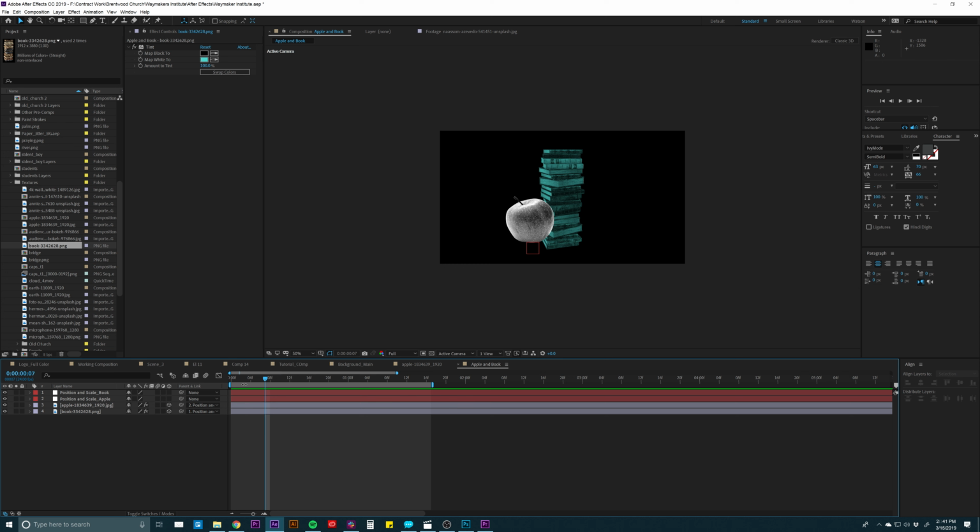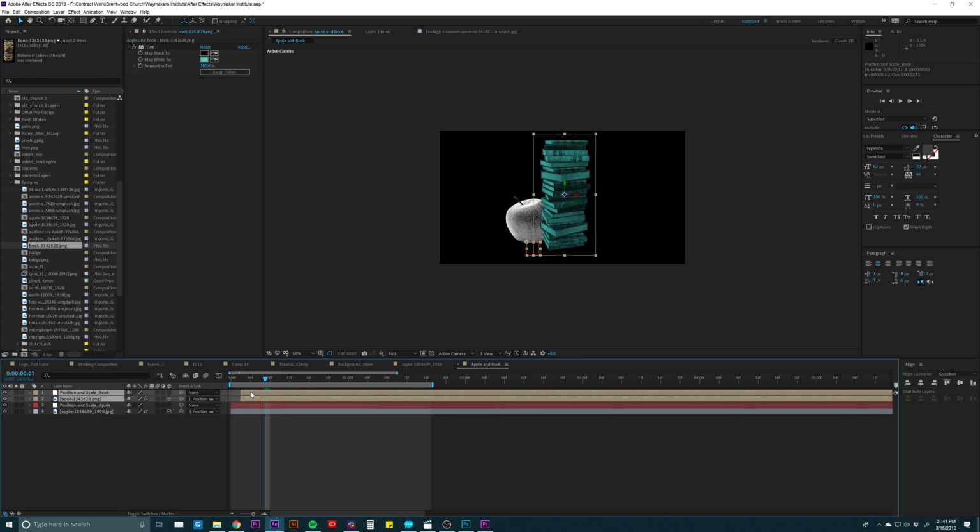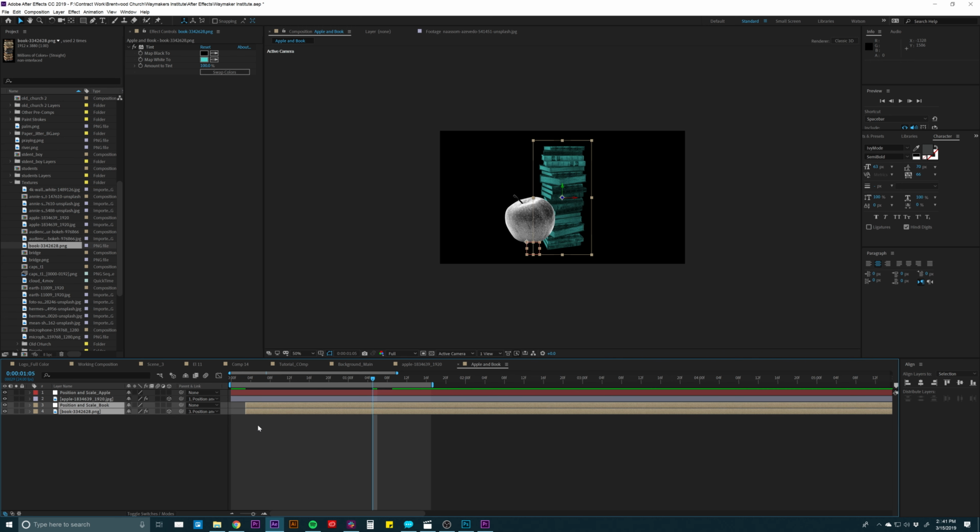I don't want them to move at the same time, so I'm just going to grab, let me put this up here. We'll recolor these so I can keep them separate. So we'll take the position in book, or that null and the actual book object. I'm just going to move it down just a little bit. So now they kind of come in separately. All right, so I'm actually going to put those back down here, but keep them together. There we go. All right, so they kind of scale up like that.